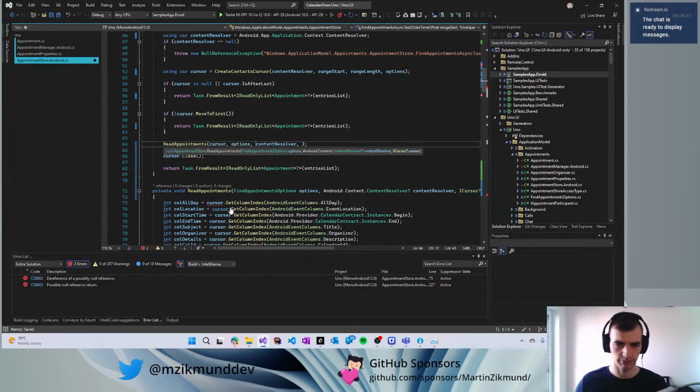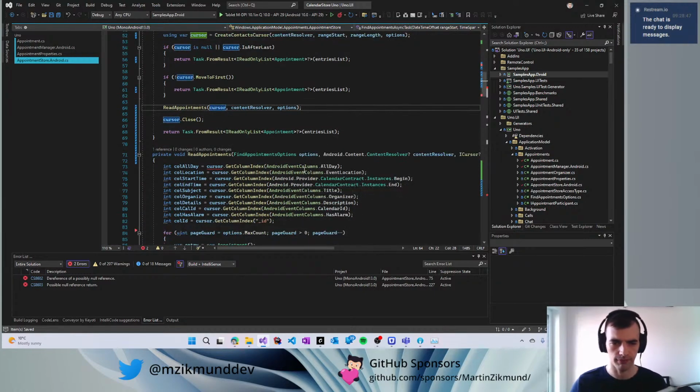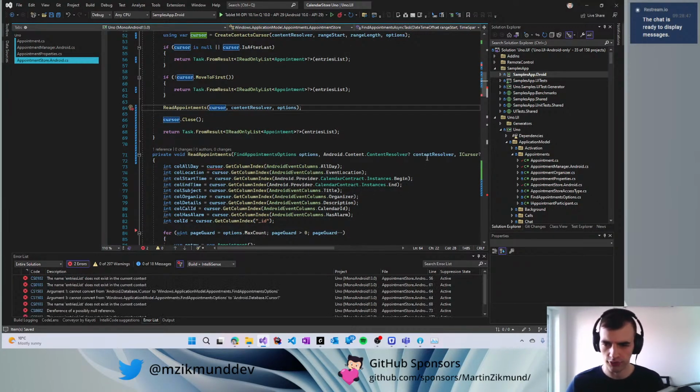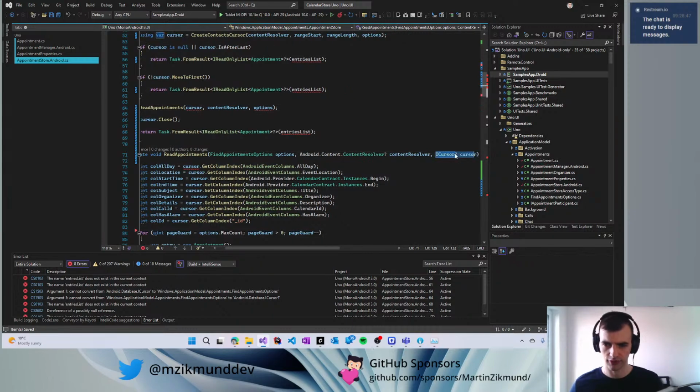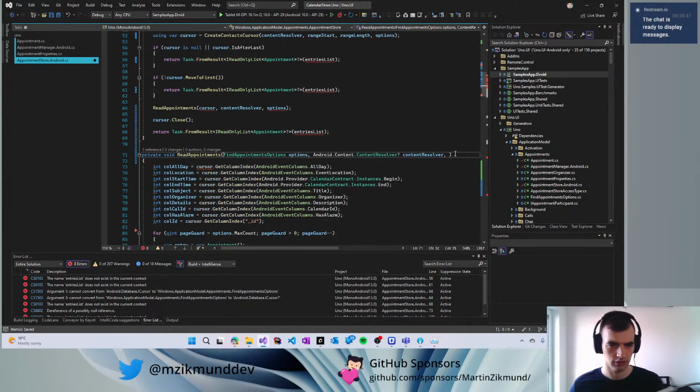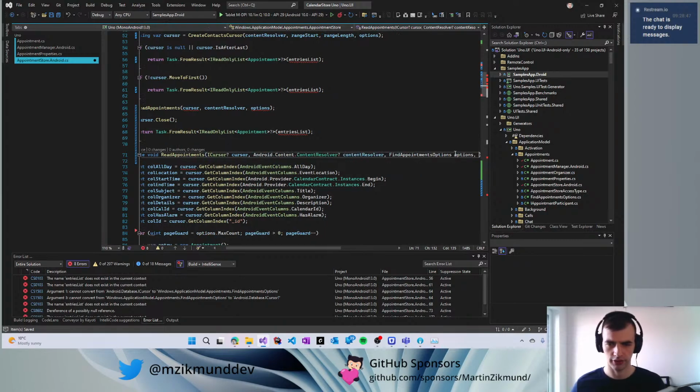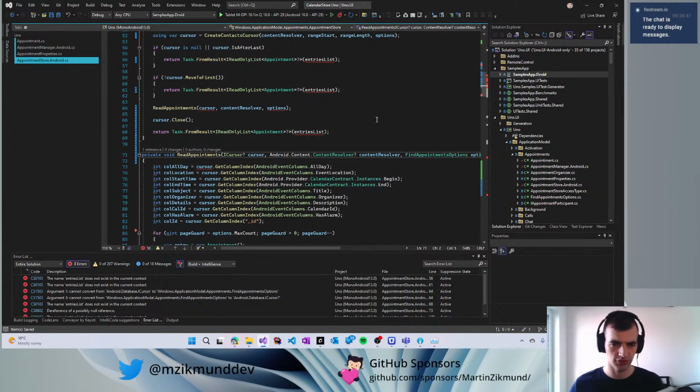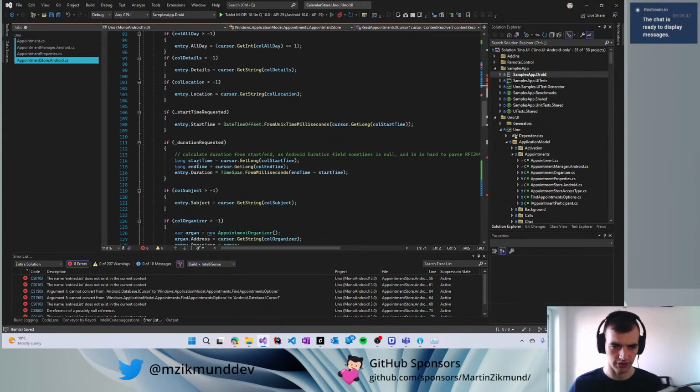Just reordering the parameters a little bit so it's more readable. So the options go in the last place. The cursor is from the place where we are the source of the reading, so that goes first. And the resolver appointment options. So like this, it should be quite easy to read.